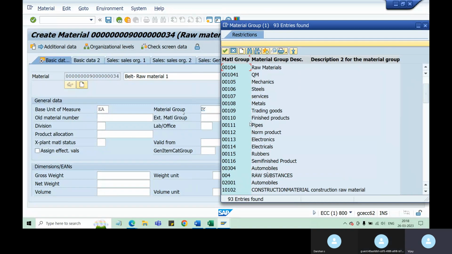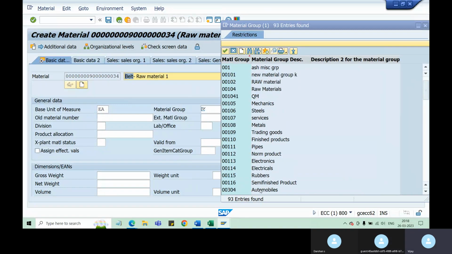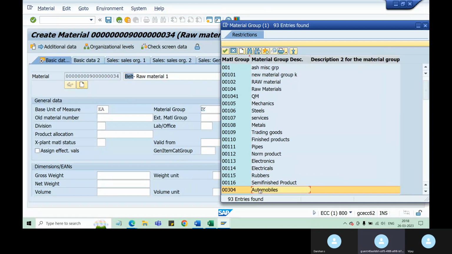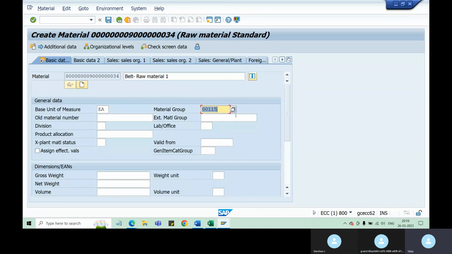For example, assume you have a Suzuki Access bike, there will be some belt, and that belt is related to automobiles. It is rubber, so select rubbers. The list has electricals, electronics, pipes, finished products, trading goods, metals, services. Let us consider rubber. You can take anything, no problem.